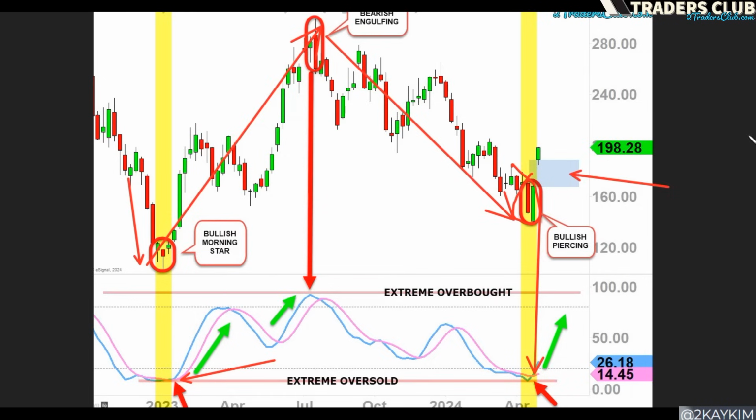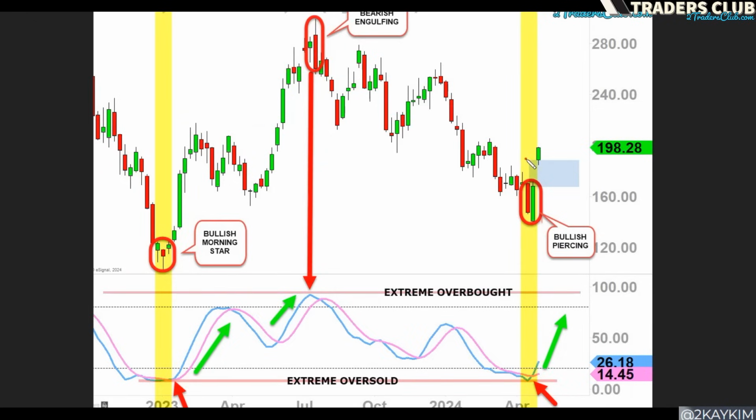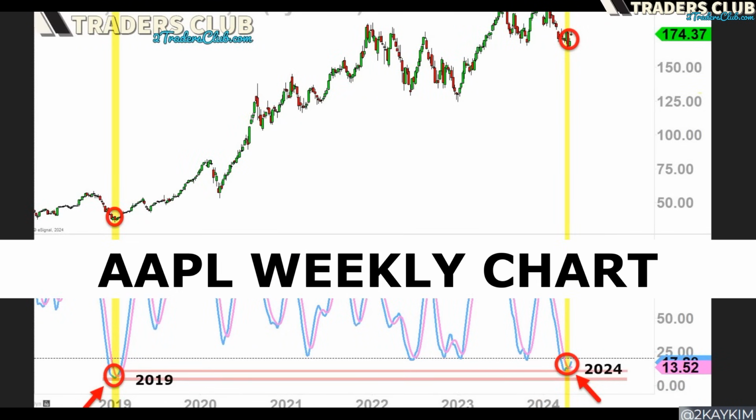As long as this gap remains open, if the bulls can protect this gap up from this morning, because of my oscillator's extreme oversold, there's a great chance they're going to at least bring this oscillator back up here, just like they did here. So that could be one month's worth of run we could potentially see. Obviously there are fluctuations on an intraday, intra-week basis, but that's a very good weekly signal here. Obviously, if we close strong this week, it's really going to solidify this signal.